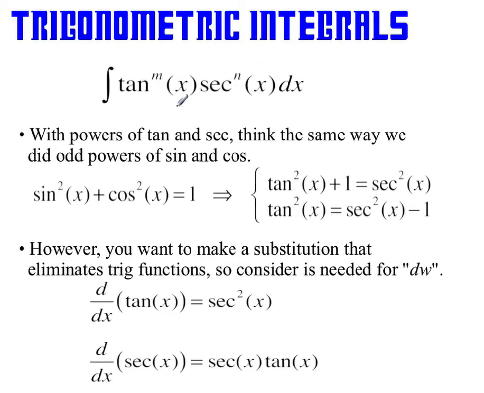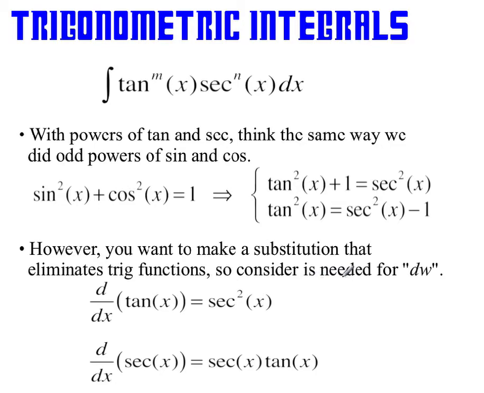But to do this in a way similar to sines and cosines with odd powers, it's going back to that identity, the Pythagorean identity, and just then dividing both sides of this by cosine squared of x to get tangent squared x plus 1 is secant squared x, or solving that for tangent squared. And so this allows us to either change secants into tangents or tangents into secants, but they come in pairs again.